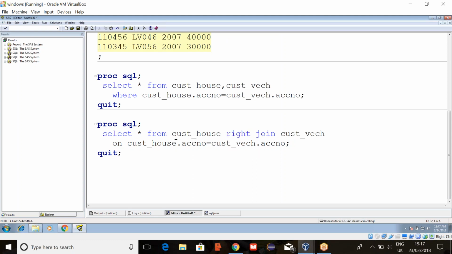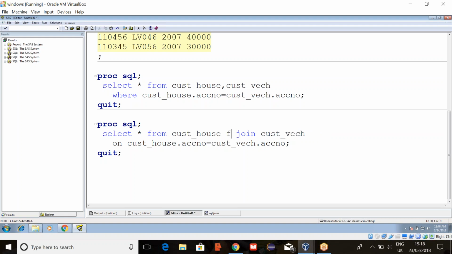Suppose you want complete data from the house, then here we can write left join. In case you mention house here and vehicle here, then you will write right join. So it depends on the dataset position where you are keeping it.